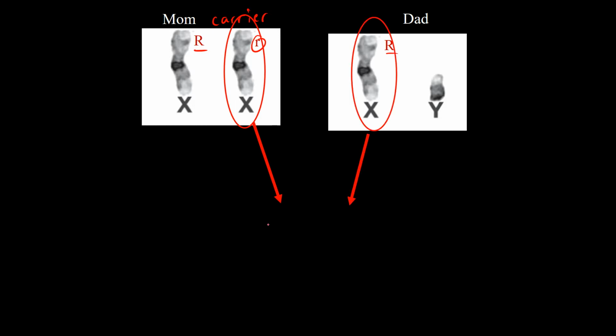okay, if the mom gives a little r, and let's see, we can see this happening in real time. We're like, oh no, is this daughter going to have hemophilia? But then it's like, no, because dad has a big R, and so the daughter basically has two chances to get a little r, and so that is going to mean that she is going to be less likely to have hemophilia, because let me show you what it's going to look like for the son.